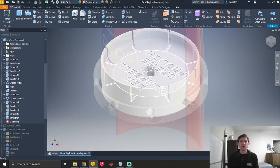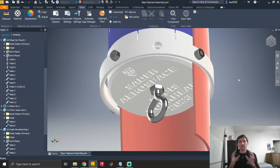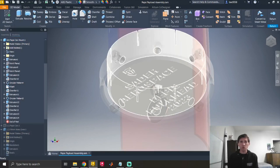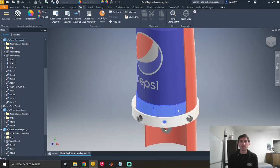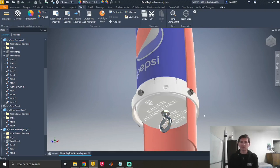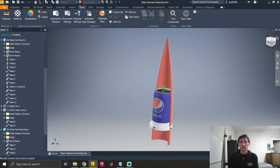The bulkhead has a hole in the middle for an eye bolt, which connects it to the shock line, the parachutes, and the rest of the rocket. Around the perimeter there's a series of holes that go through an outer ring and the nose cone itself for mounting the bulkhead so it doesn't shift around, giving a solid connection so nothing moves while it's dangling on the shock line during ascent. It's a pretty simple system — just two 3D printed parts and some screws.